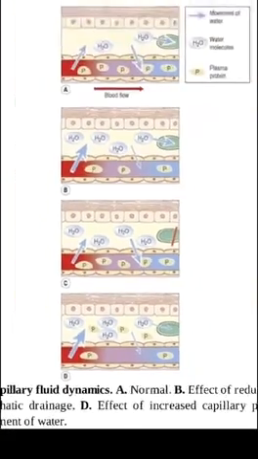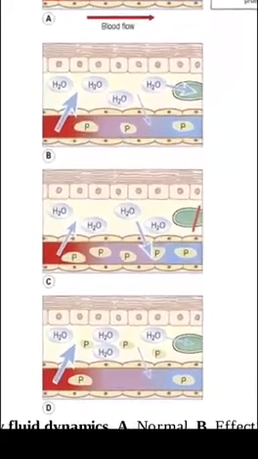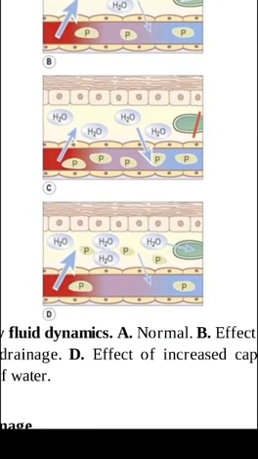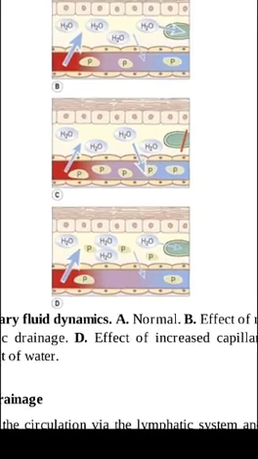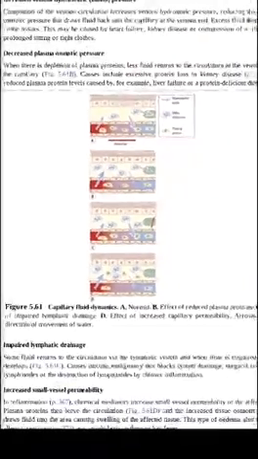So we have talked about 4 scenarios. The first one, A, was normal. The B one was reduced plasma proteins in the blood vessel region. C was damaged lymphatic system, and the D one was increased capillary permeability. All of these 3 causes will lead to accumulation of tissue fluid, thus leading to edema.